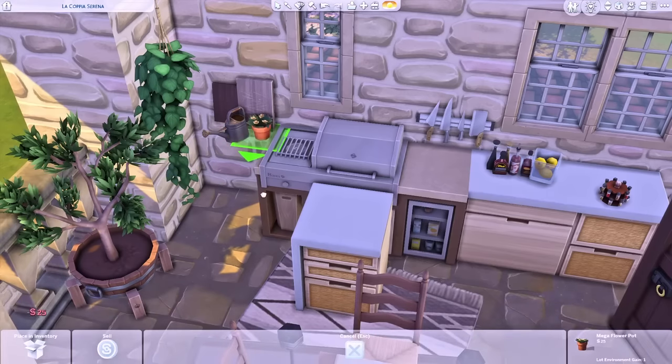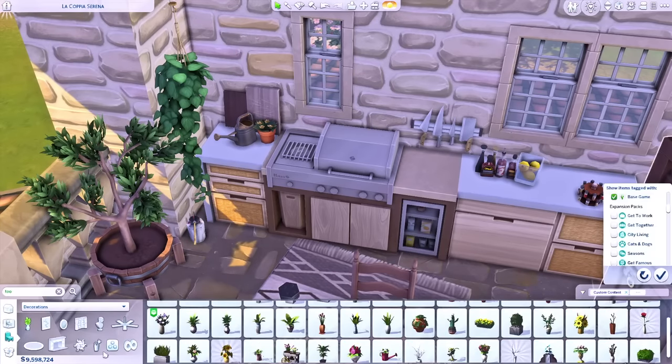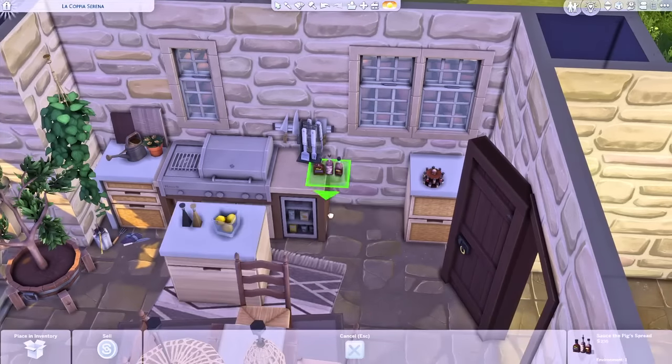And so, yeah, unfortunately, if you're watching this video before we have infants, this house does not have any infant stuff. But of course, you can add it in and change the rooms in any way, shape or form that you want to.